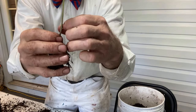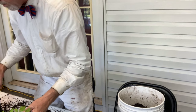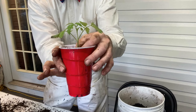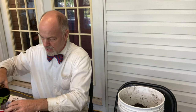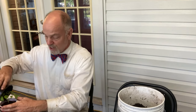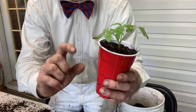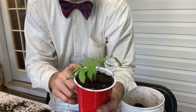I'm going to pinch off these cotyledon leaves so they don't rot — you're supposed to do that the day before you put this underground. I've actually never had a problem with that. Take this cup — see how deep it'll go in there, all the way to the bottom. I'm going to bury it as low as I can because we're going to get roots all along that stem. Tomatoes don't freak out when their roots are messed with or when they're out of the soil for a few minutes. This is going to hold a lot more moisture and can grow two to three feet tall in this little solo cup.